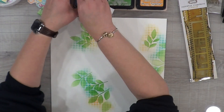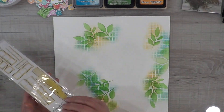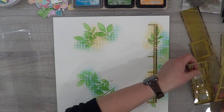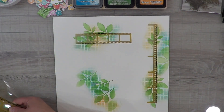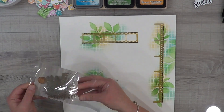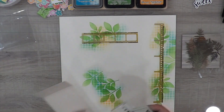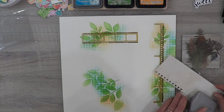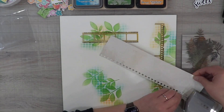Now that all my stenciling is done, I'm going to put my layout back together. I did accidentally start rubbing on top of the blue ink when re-inking my brush, so I wanted to rub that off before putting it away. Then I pulled out a couple film strips I really wanted to use on this layout — the perfect yellow for this collection. I also decided to use the packaging for the film strips, because using packaging is my thing nowadays. Thanks, 49 and Market!